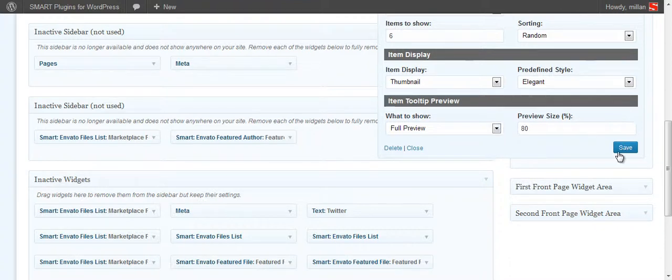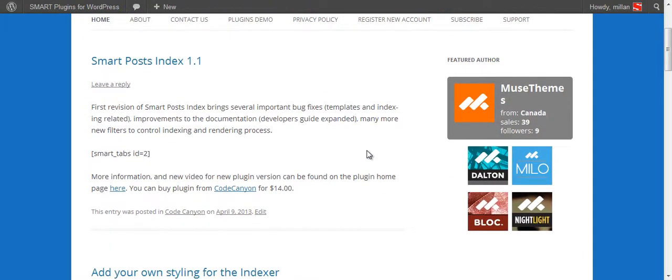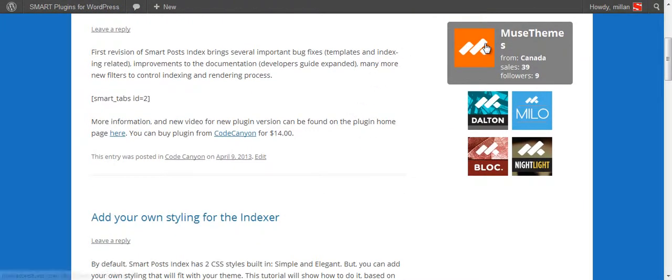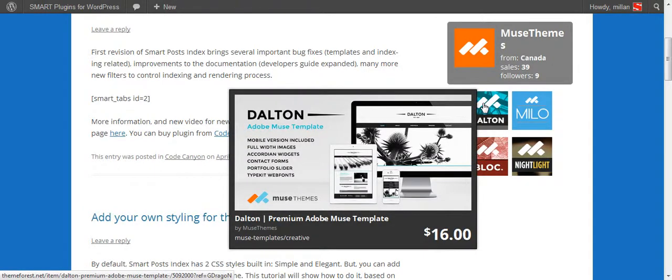So if you save this and open the widget, here it is. And if you hover here, you will get a preview image for each item, looking much like the preview on Envato marketplaces.